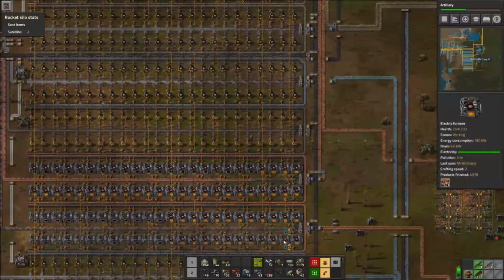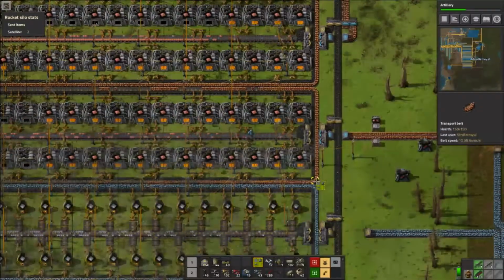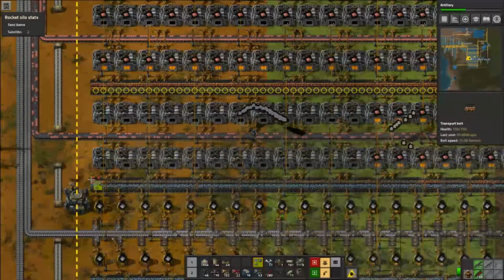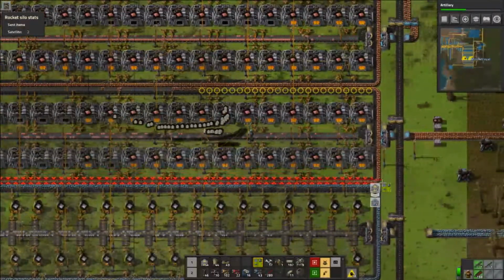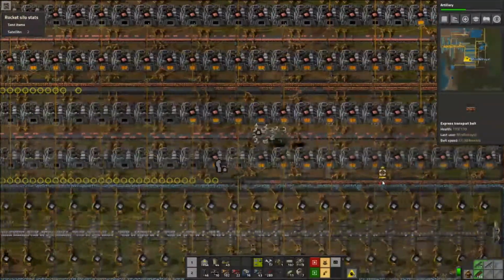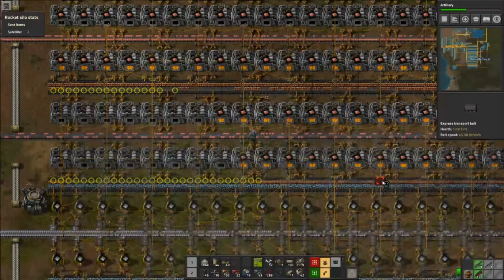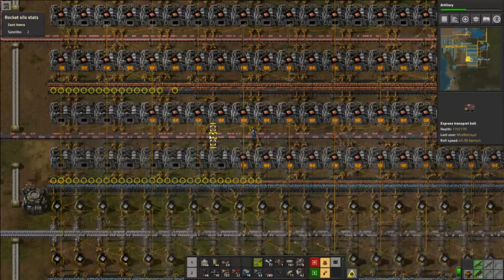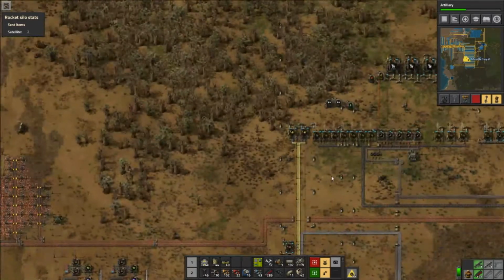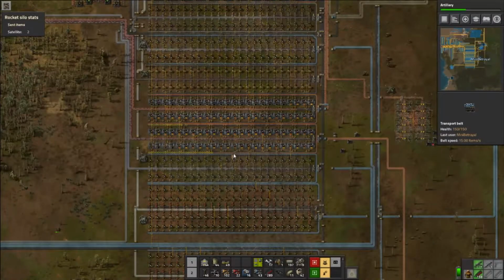Which line was it? This line down here. So I need to upgrade that, and that, and that. Yeah, that is more blue belts than I have. Mind you, I suppose the last portion of it doesn't need to be blue belted as long as the first bit of it is. And are they in passive provider chests? No, they're just steel chests, so I'll have to come back and do that myself.